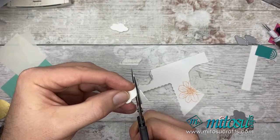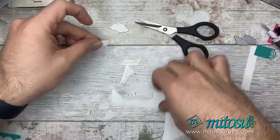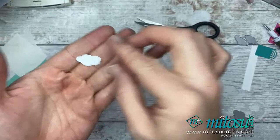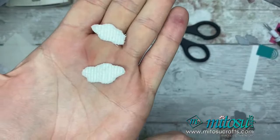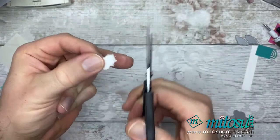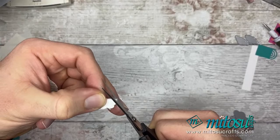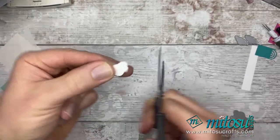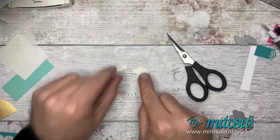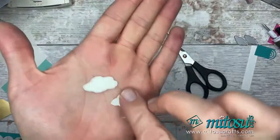So that's another use for your adhesive sheets. There we have it, and then we have ourselves some fluffy clouds. Look at that. I think that's a nice little way. I just want to tidy that ribbon up a little bit on that side, it's gone a little bit too fluffy. Give it a little bit of a trim, a little bit of a haircut. I was going to scrunch up the thread that comes off of that, but I thought it would be too much to make a fluffy cloud. So there we have it, some nice fluffy clouds for you. Let's bring that closer to the camera so you can see that again. That's another cool way, I think, of using up your ribbon.